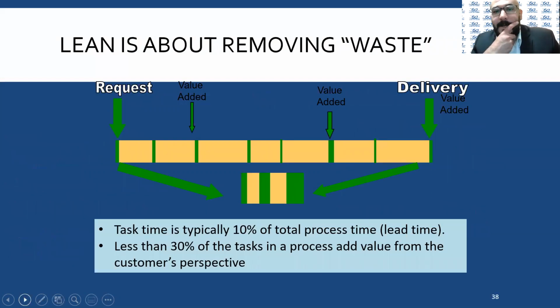Let's take a look here. We're saying removing waste, and here's a process. You see the green one is the value added. The yellow one is the non-value added. Our goal when we implement Lean is to reduce the non-value added. However, there's some non-value added time that you can't get rid of, so you can't remove it from your process. You should keep it. It's okay to keep it. However, you need to look into how you could reduce the non-value added, so you could compress the process from this long line into a short line.